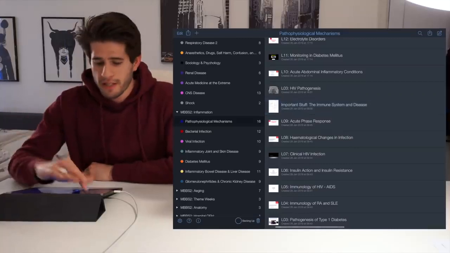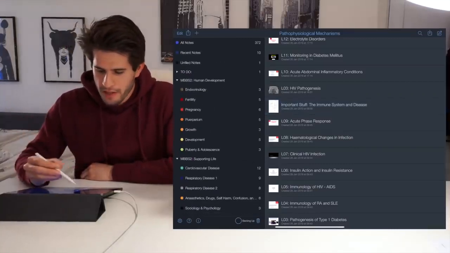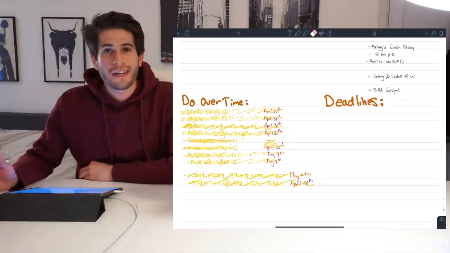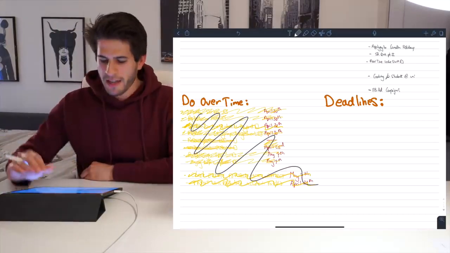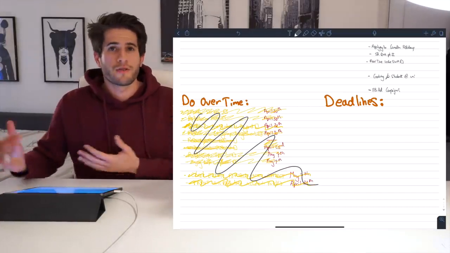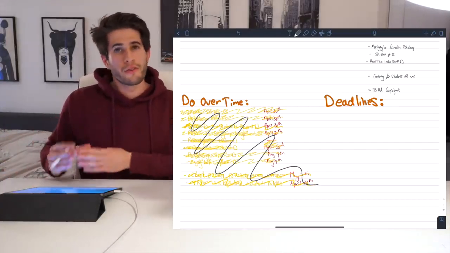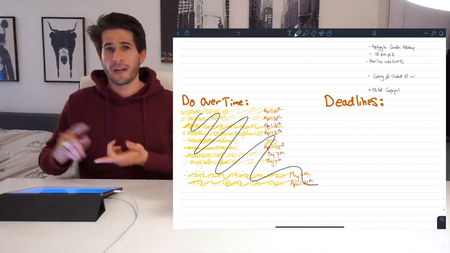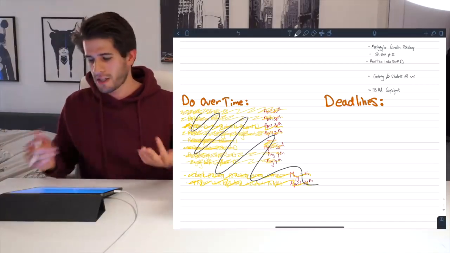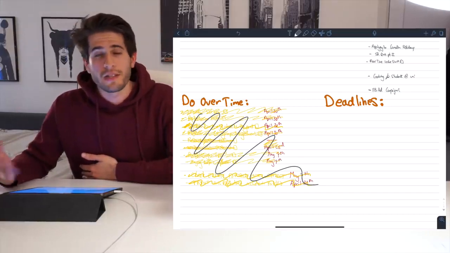And I also use Notability for other aspects of my life as well. You can see here that I have a to-do list, and right now you can see it's a little bit empty because I've done most of these deadlines that have come up over here. But I use it to track my to-do list. It's sort of like my homework diary or my little notepad that I used to use to keep track of everything in my life. You know, things I have to do when I get home, administrative stuff, things for the house, etc. I just write it down on my iPad now instead of a piece of paper.